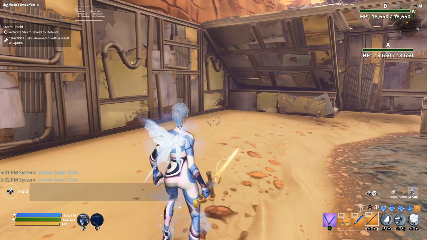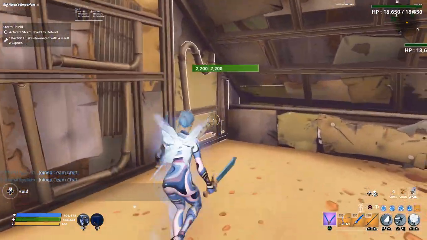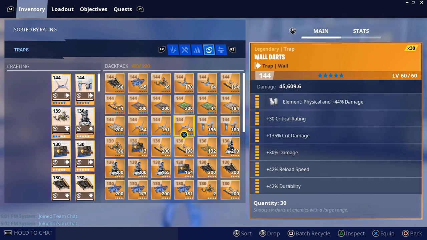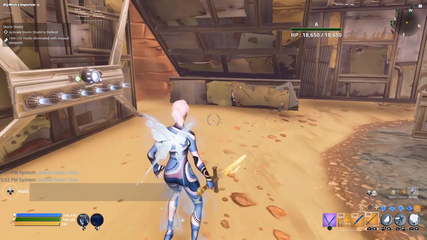It might be confusing for you because I'll have to go back through all of it and place traps. So we're going to start placing traps, and also we're going to take out this wall because I didn't have this there. We're going to take our crit rating, crit damage, damage, reload speed, durability wall darts, and we're going to place one here and one here.